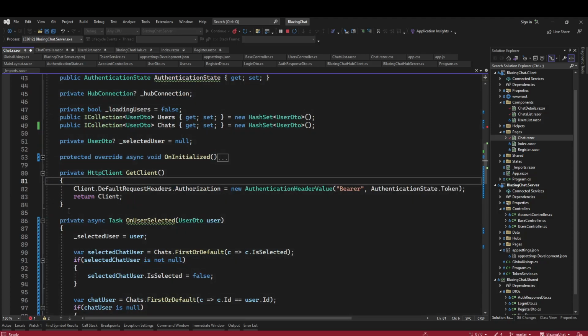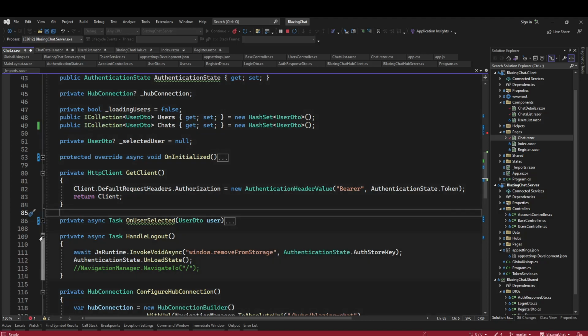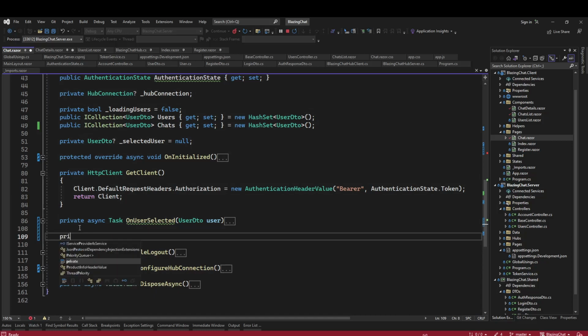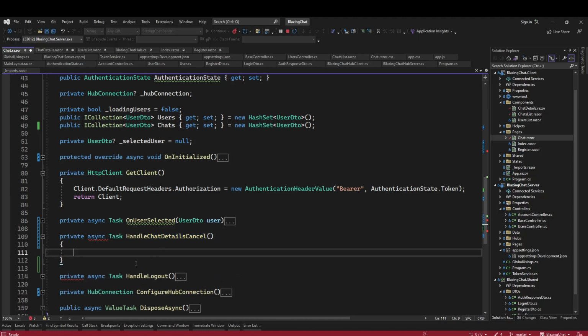So we will have this private async task, it does not have anything.